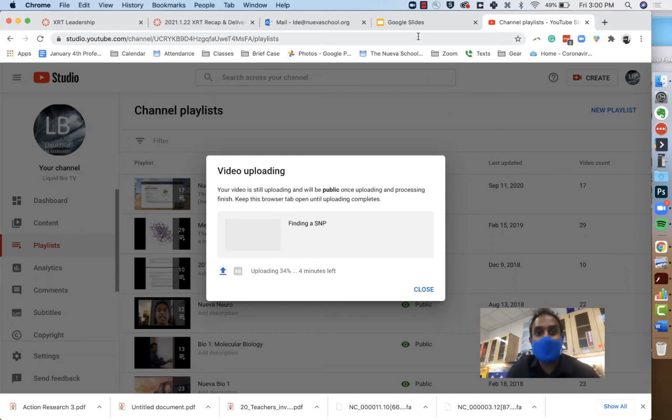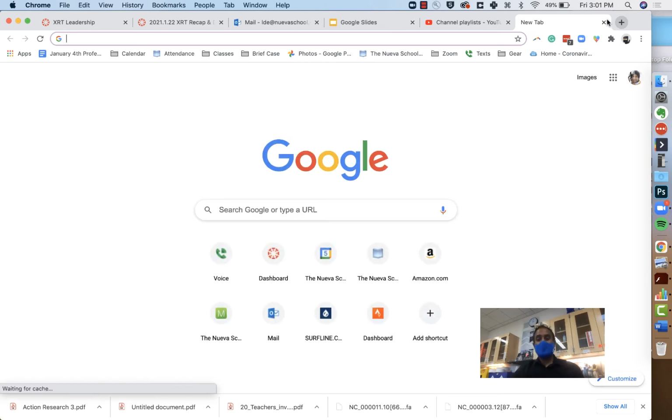Hi everybody, I'm going to show you now how to find your SNP in reference to your genome. So hopefully you've already found an RS number, meaning the number of your SNP, and I'm going to show you how to find the DNA that surrounds that letter. So let's find a SNP really quickly.